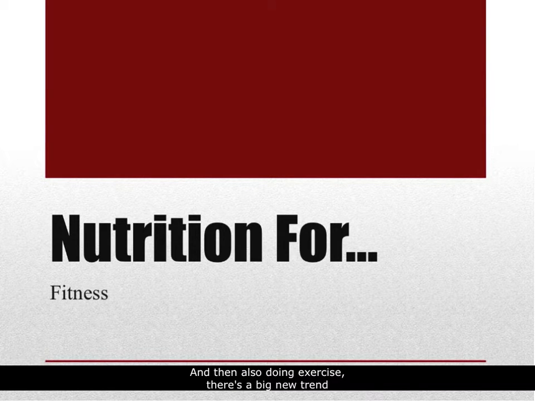And then also, there's a big new trend for exercises that simultaneously condition cardiovascular, muscular, and flexibility. If I were to give you a good example of one program that does all of these simultaneously, CrossFit would be a good example. It's definitely more on the strength training side of the fence, but they certainly do push the endurance umbrella too. So the goal of that is to strengthen cardiovascular and muscular systems at the same time. So we do know that relationship. It's well studied. And again, we'll get to those recommendations for exercise in just a couple minutes.